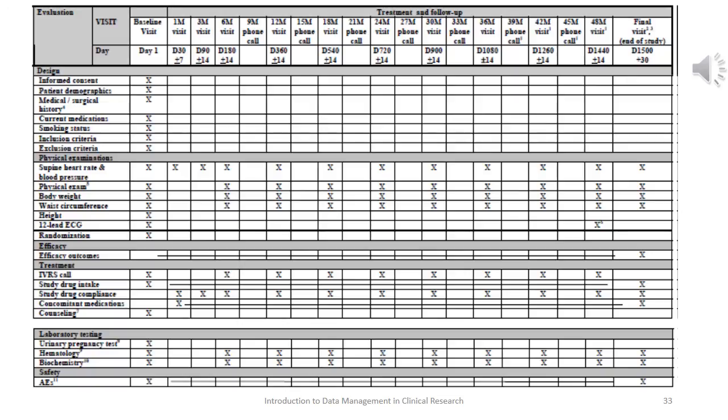You can see where we're going to check their body weight at the baseline visit, and then we're going to check it at the 6 month visit, 12 month visit, 18 month visit, and so on. And that may change because we may discover that it's not necessary to collect that piece of data further into the trial. But this will indicate what activities are going to be collected at which visits.